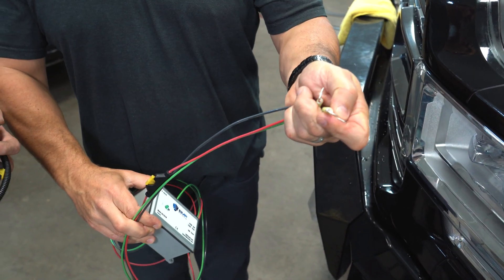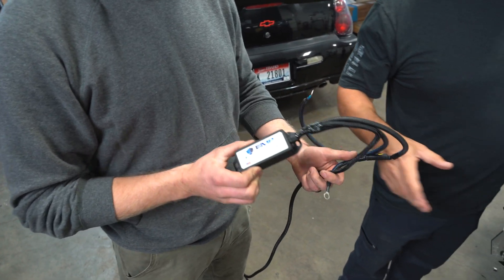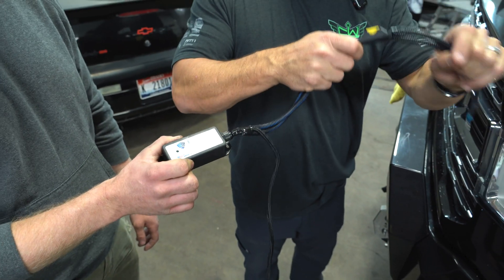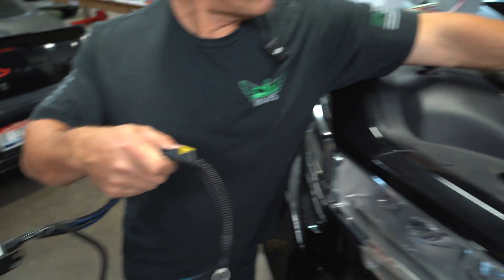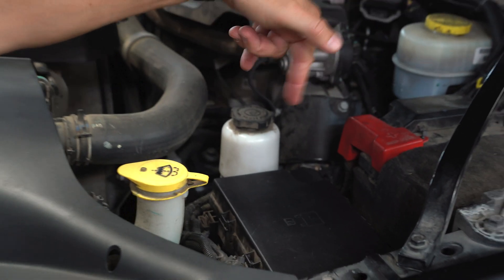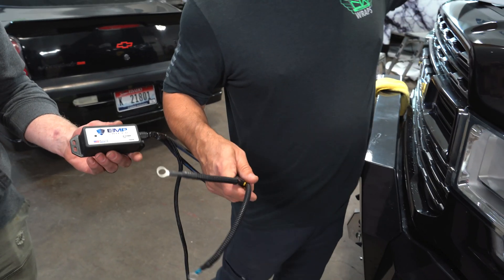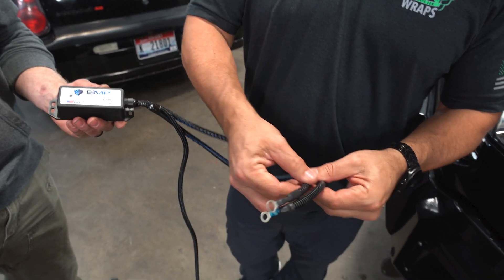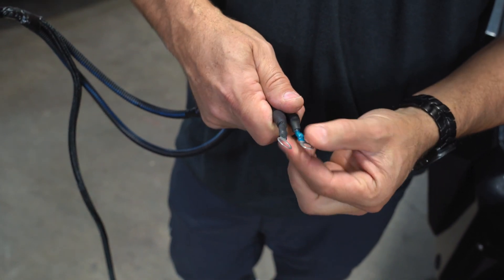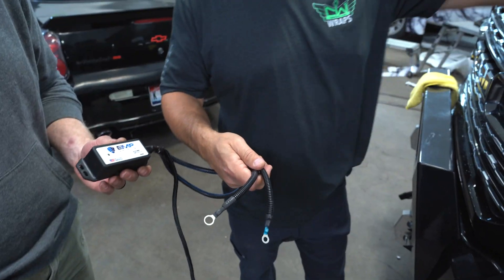Your ground, positives and negatives. This is the Micro shield. The only difference between this one and this one is it's smaller. This one we prepped up — we trimmed the wires a little bit shorter. We're going to place it on top of our fuse box, tie in the positive and negative right here, and then run our ground all the way to the other side. We put protective loom on it and heat shrunk the terminals to keep them protected, and shortened the wires so we aren't running a bunch of extra wire out there.